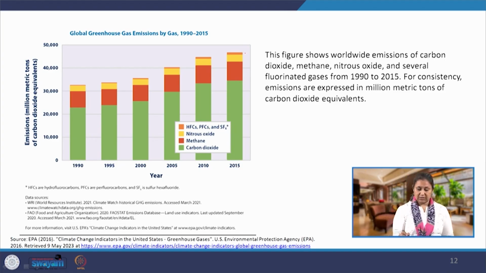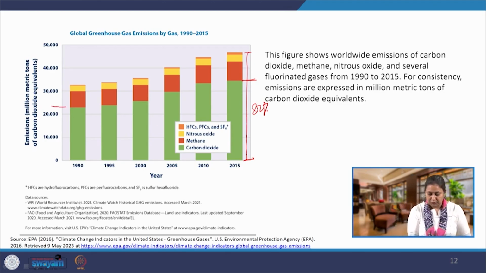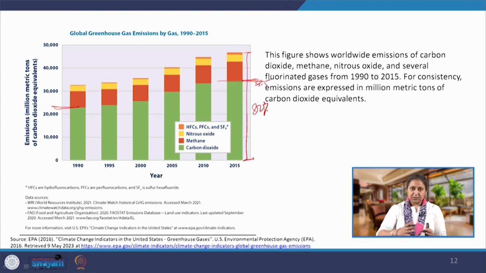So, if we consider this as 100, then proportionally the carbon dioxide still remains at close to 80%. But if we look at the absolute number, it has moved from around 22.5 to close to 35 here, 33.5 here. So, there has been a constant absolute increase in the number, but proportionally it has remained the same. And this is a small duration of just 25 years that we are considering here. When we see the graph for hundreds and thousands of years, we will see that the concentrations have increased tremendously after the industrial revolution.